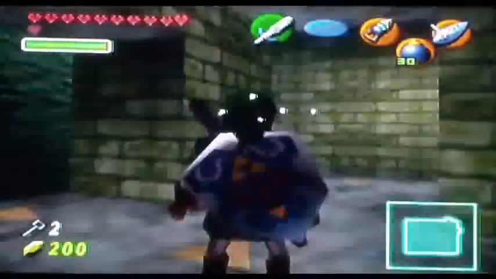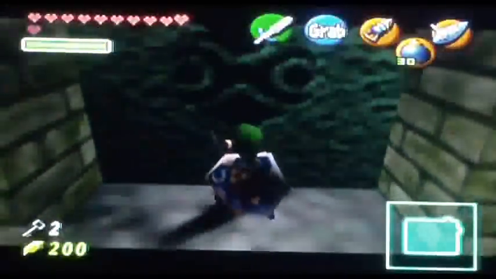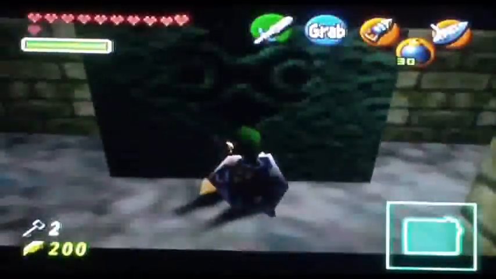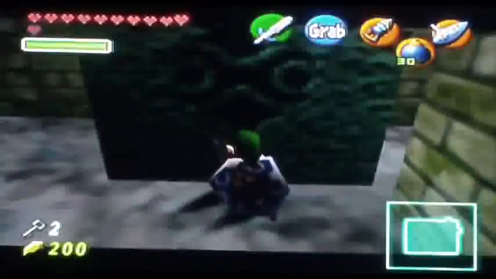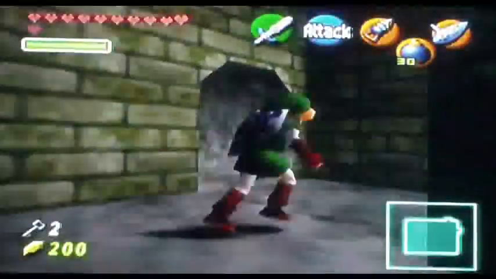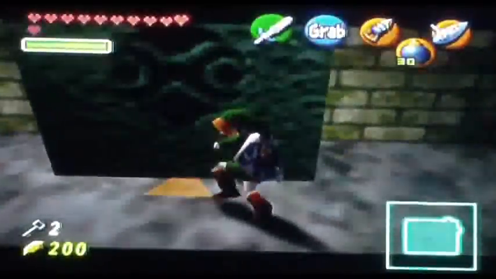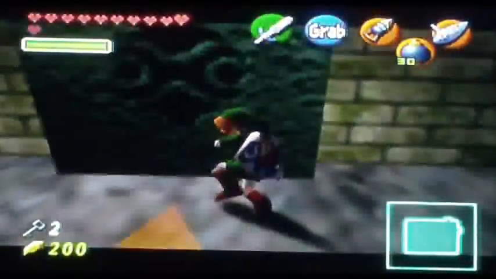What, Navi? Yes, I see that! There are arrows painted on the ground! I can see that. I'm not blind, Navi. Jeez. I hate when she comes up with obvious hints. I'm like, yes, Navi, we get it. We see arrows, we know what to do. We go in that direction of the blocks. Alright, so yeah, you want to follow the arrows where you want to push the blocks.